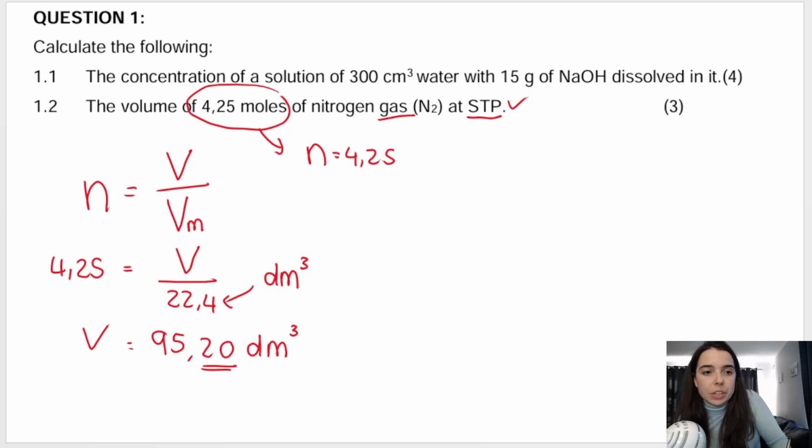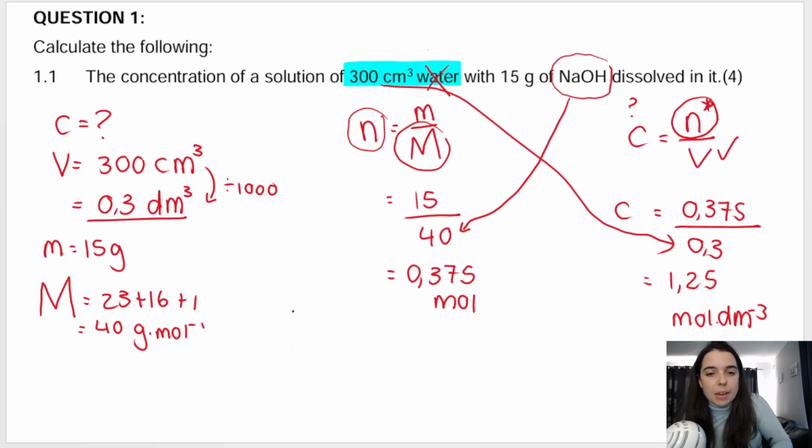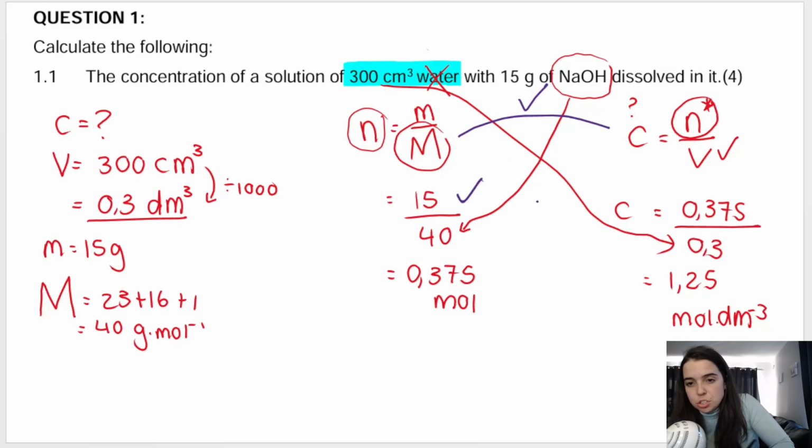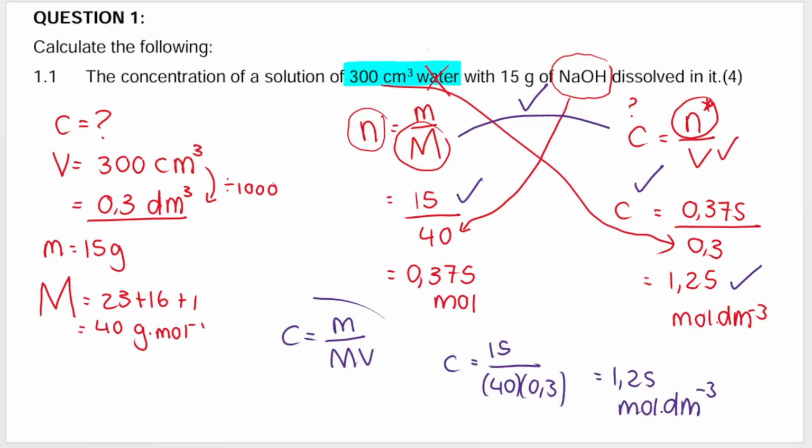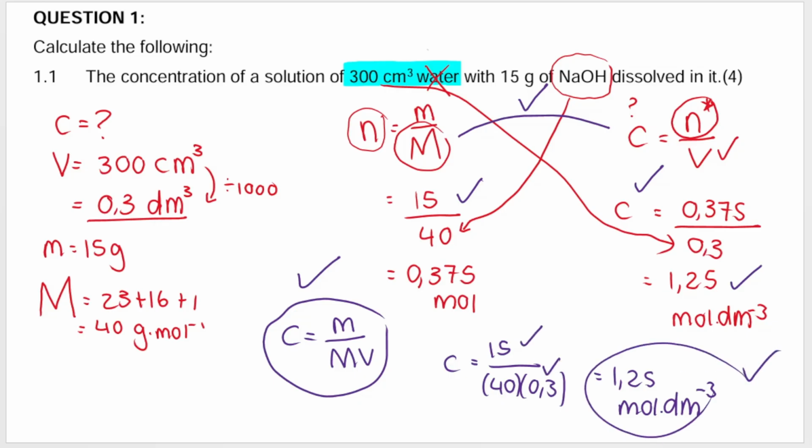You get a mark over here for your formula, substitution, and your answer. And just by the way, over here, your marks would be 4 marks. So either you can do 1 mark for both formulas, substitution, and the final answer, or if you use the combined formula, then you get your marks for the formula. You get 2 marks for substitution, so top and bottom, and then 1 mark for your final answer.